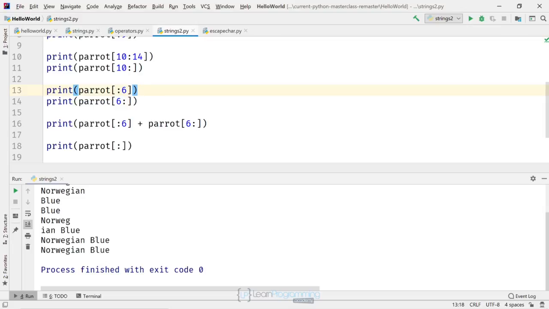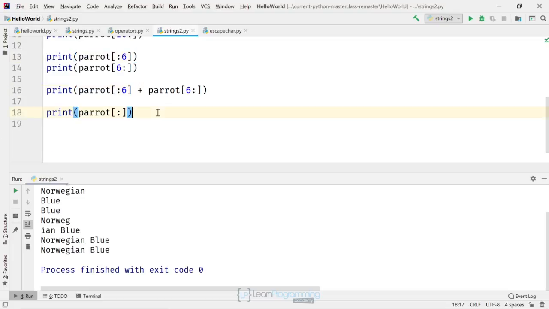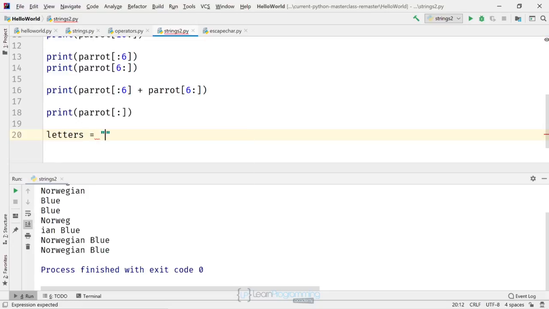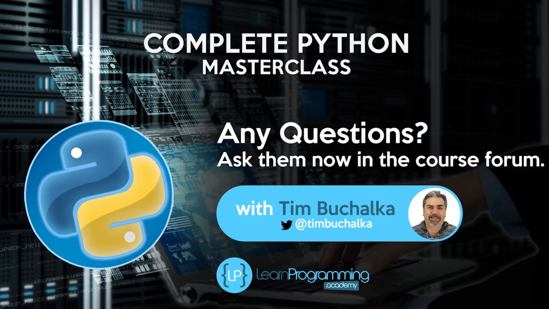Alright, I'm going to stop the video here. Before watching the next video, experiment with slices with different strings. A good one that you might want to experiment with would be this one, which I'll add to the source code: letters equals, and we're going to add the letters of the alphabet, like so. That can be a good string to experiment with, but you can use any strings you want. Create some slices and make sure you get the results you wanted. Once you've done that, I'll see you in the next video.